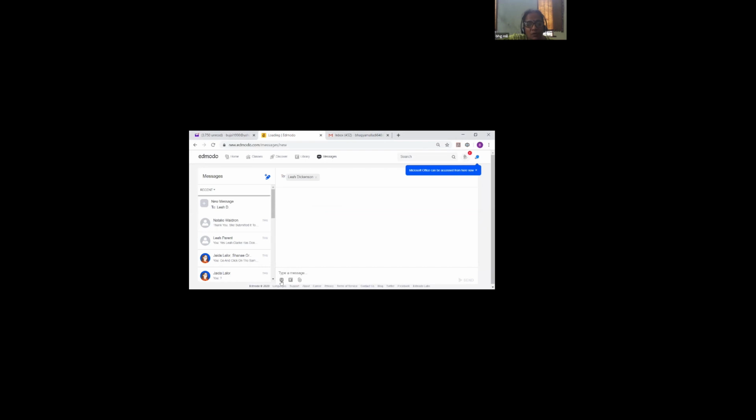I can put an emoji for her. I can add something from the library which she missed. Or I can attach a file from my computer. And when I finish typing the message, this send button on the right hand side bottom will highlight. You just click on send and it will send her a personal message.